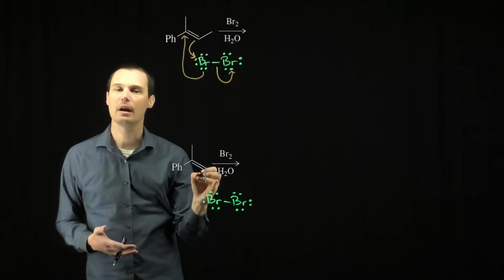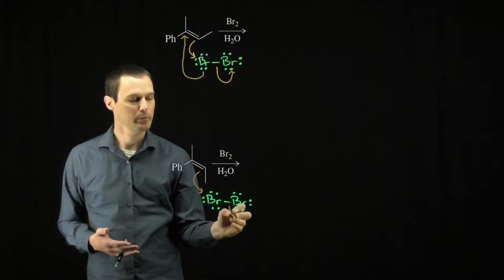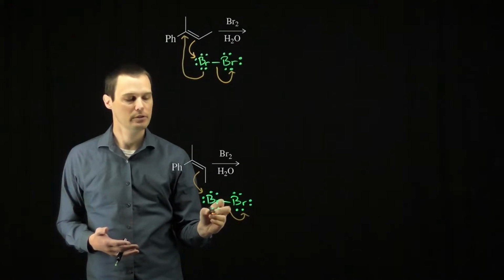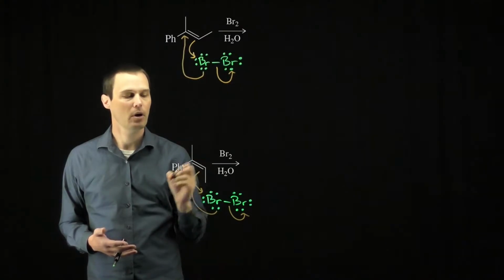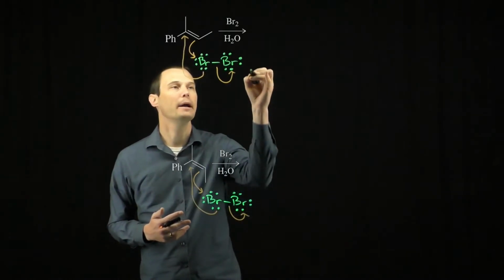The same thing happens in our second example. The alkene acts as a nucleophile. That builds up too much electron density around bromine, so we kick out bromide as a leaving group. The attacked bromine does have its own lone pair of electrons, so we can use that lone pair to bite back down on the internal carbon of the alkene to form, in both cases, the bridge bromonium ion.